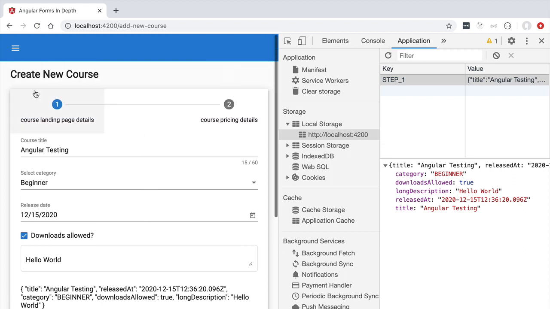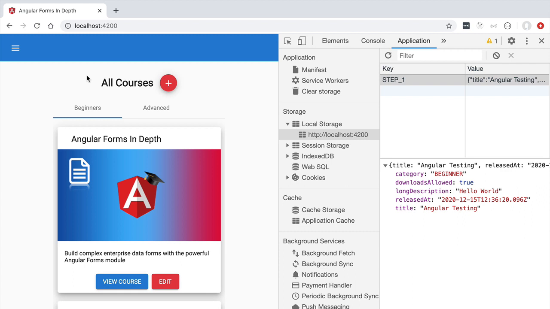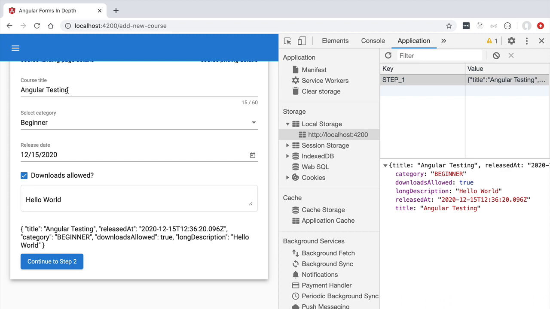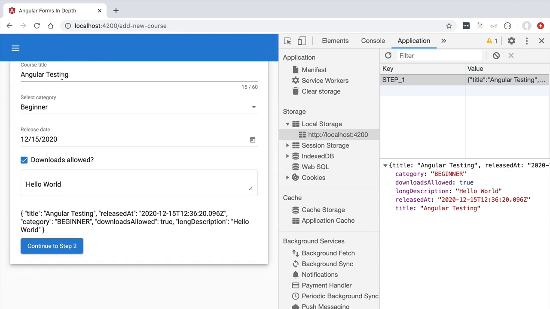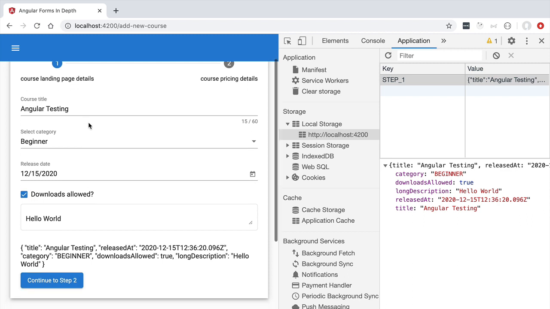Now let's see what happens if we navigate away from this screen, for example by clicking here on the courses button. If we do so, we are going to see that the value is still available here in local storage as expected. Let's now go back to the Create Course page. If we go back to that page, we are going to see that the form draft for step 1 is already filled in as expected. So the value was retrieved here from local storage and it was applied directly to the form using the setValue API. This is very useful in order to keep the multiple steps of the form saved as a draft while the user has not filled in the full draft yet.